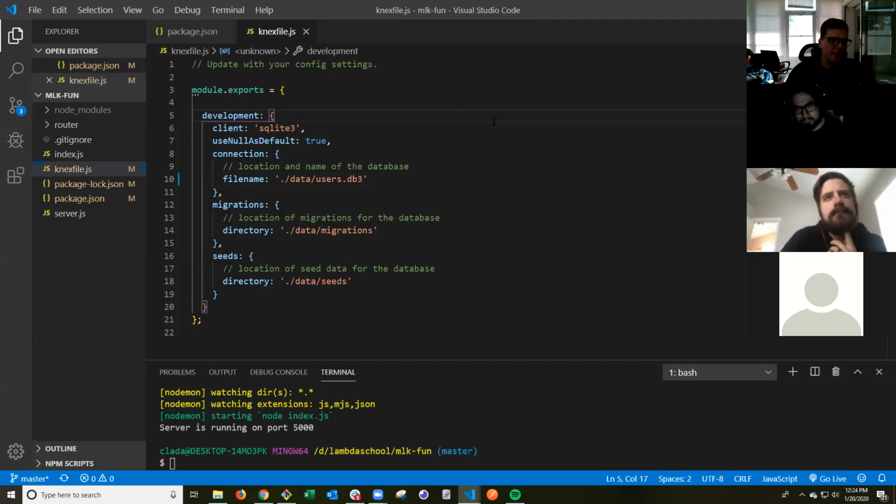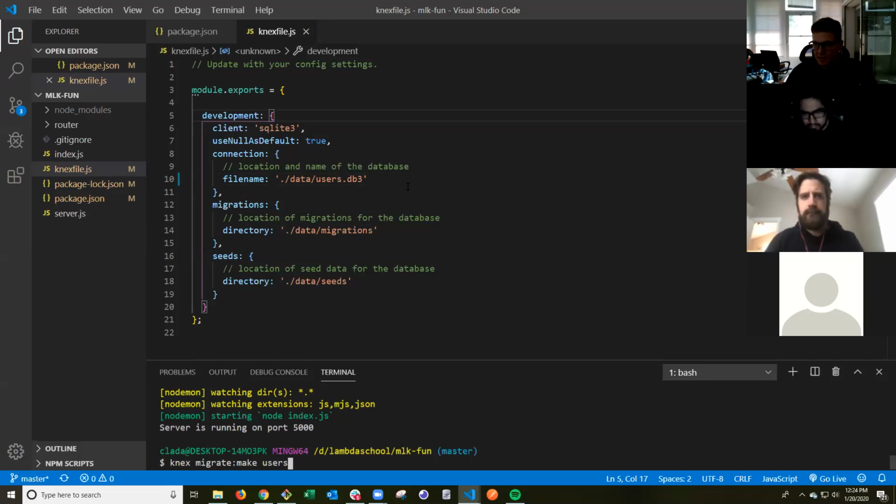So once everybody has that and has that saved, let me know. All right, then we're going to go into our command line, and we're going to type in knex migrate:make users, just like that.